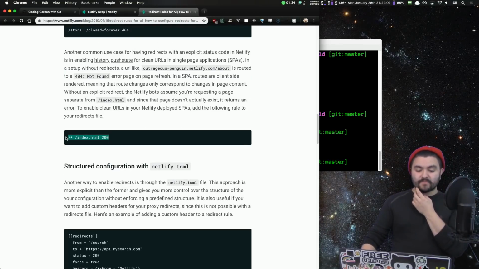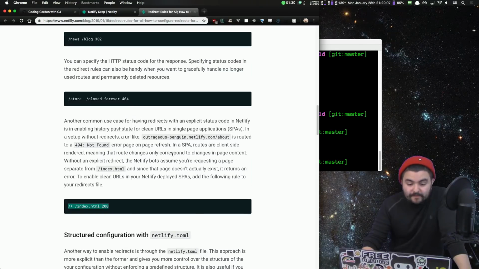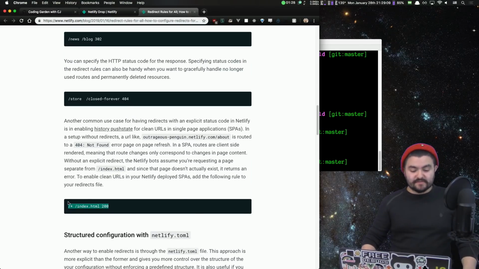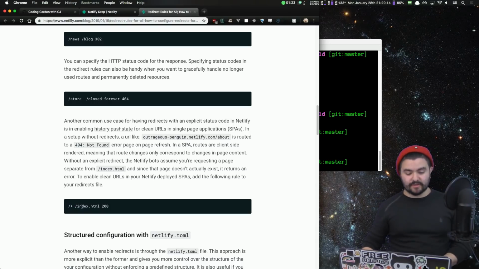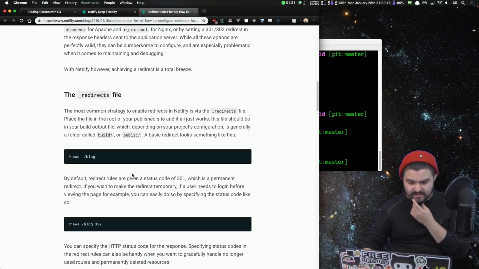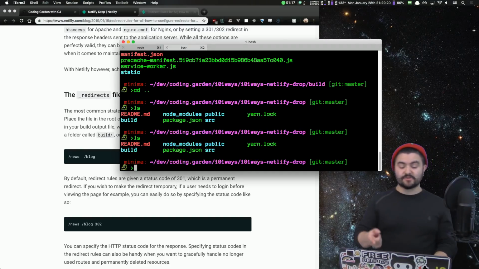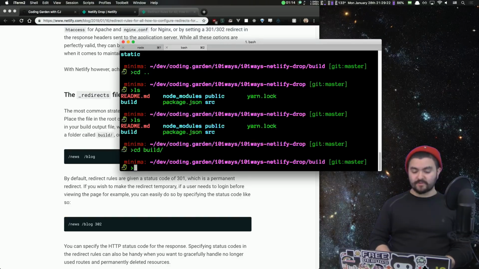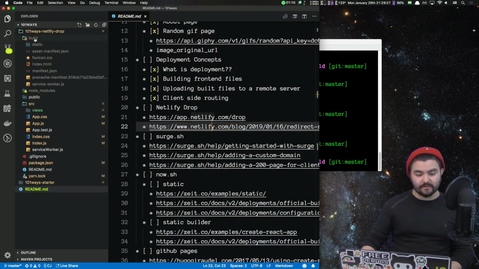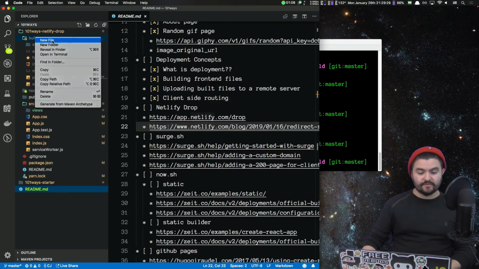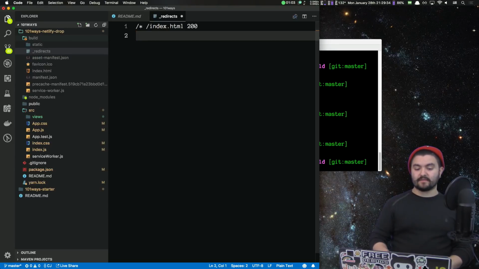So we're going to create a file that tells it when it receives a request anywhere else, just reroute it back to index so that it can actually load that. So let's copy this. This needs to go in a file called _redirects. And that file actually needs to exist in the build folder. So if I go into the build folder, I need to create a file called _redirects. So in here, let's create a new file. Let's call it _redirects. And we'll put that line right there.